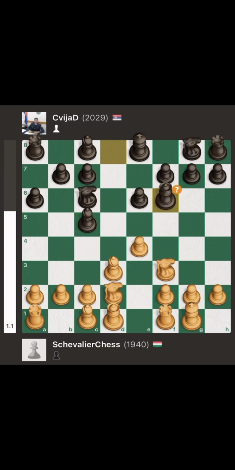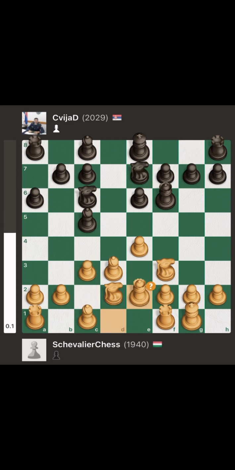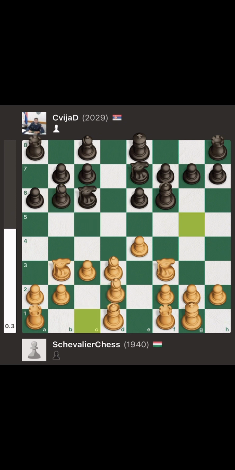So after queen to f6, Schevalierchess played pawn to c3, foregoing the pawn push of e5. Then you get knight to e7, and then queen to e2. Queen to e2 from Schevalierchess was not liked by the engine, as it felt he should have threatened the bishop with the knight, winning tempo with knight b3, bishop b6, bishop g5, and then you can go after the queen.